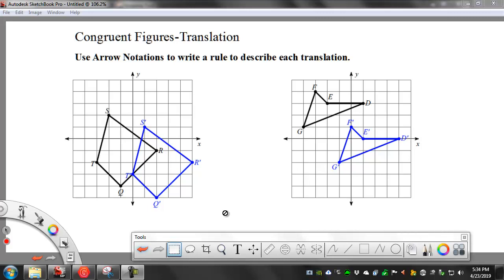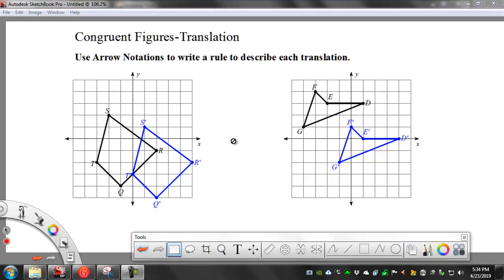So welcome students, we're starting a new section today and it's called Congruent Figures. Congruent figures are two geometric shapes that have exactly the same size and shape. How one differs from the other is that one is at a certain place on the coordinate plane and the second one is at a different place. And so there's some type of displacement. That displacement is called a rigid transformation.